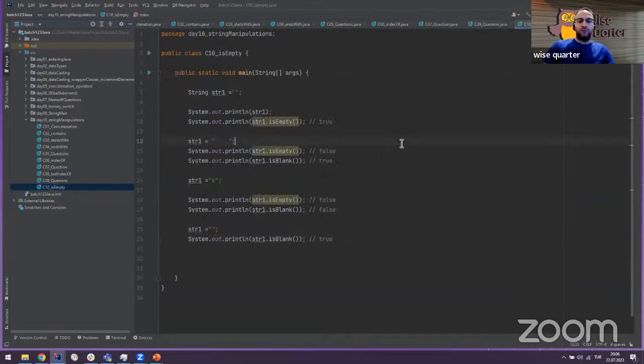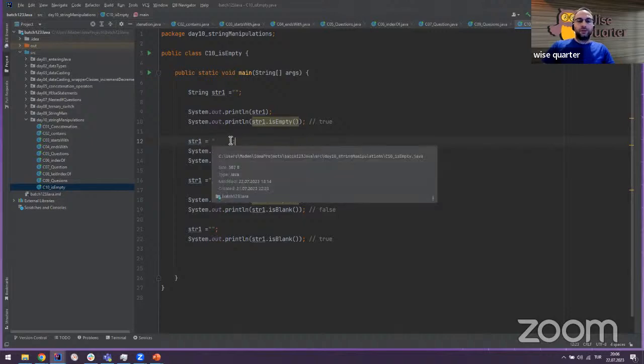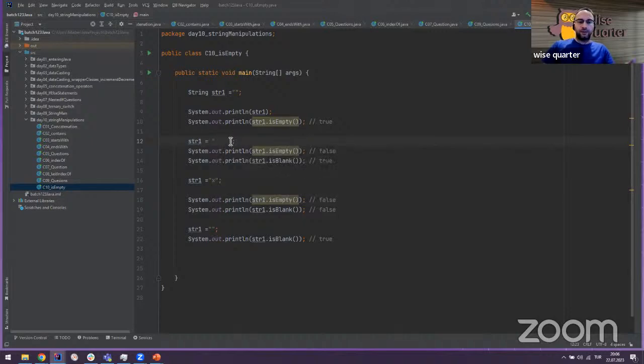Is empty is one of the most used codes when somebody enters a value to a text box, just a username or password. Sometimes people do not enter anything there, so it means it's empty. If it's empty, we shouldn't accept it. But sometimes wise people try to enter spaces instead of any character.